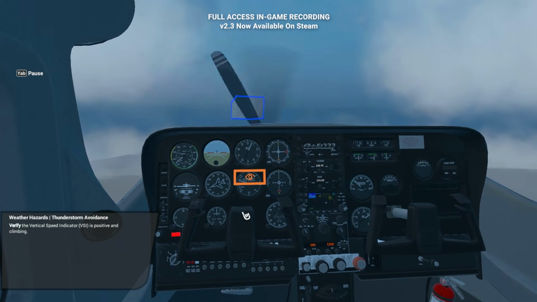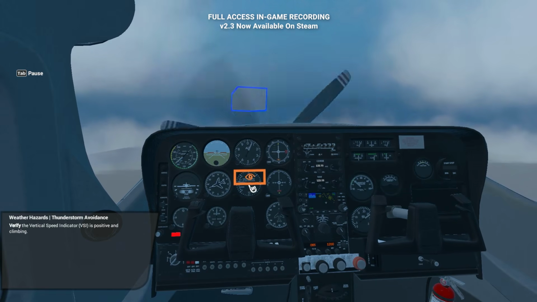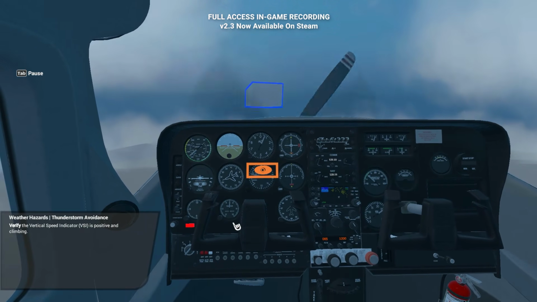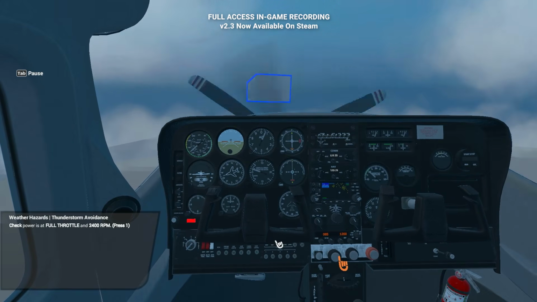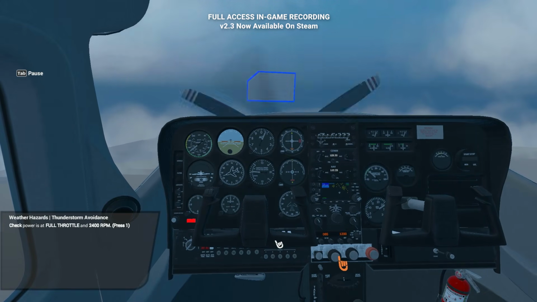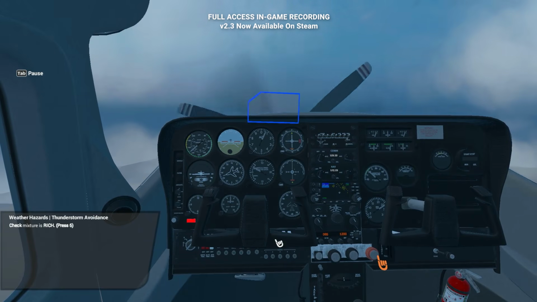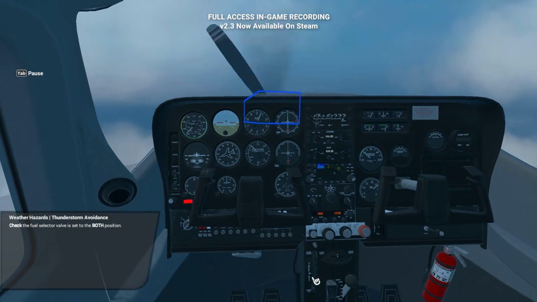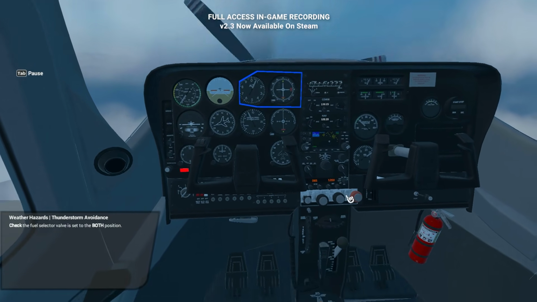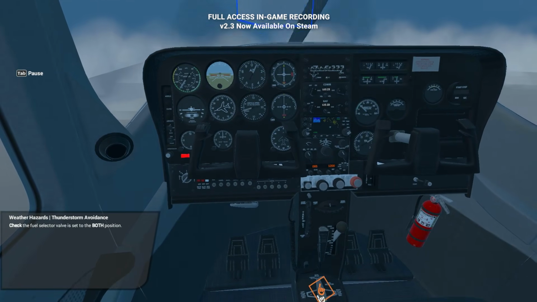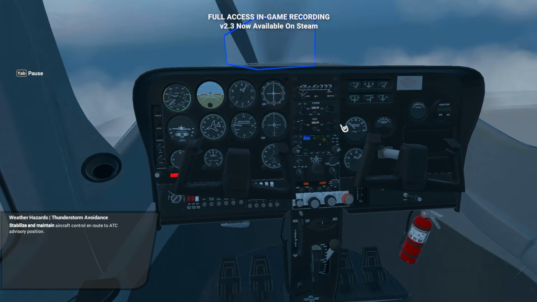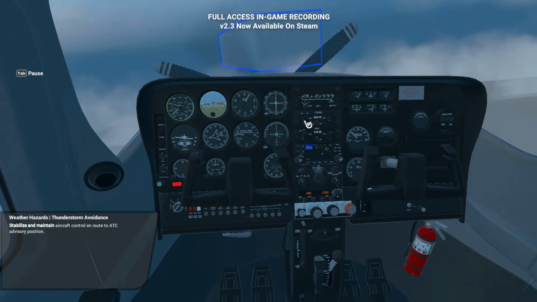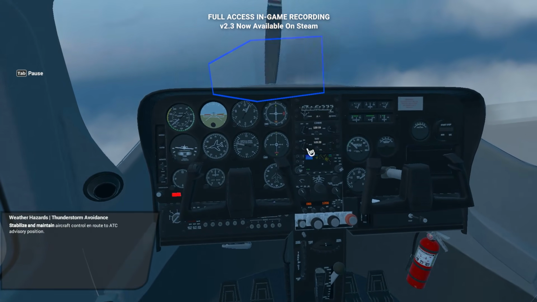Verify the vertical speed indicator, VSI, is positive and climbing. Check power is at full throttle and 2,400 revolutions per minute. Check mixture is rich. Press 6. Check the fuel selector valve is set to the both position. Check the cowl flaps are open. Stabilize and maintain aircraft control en route to ATC advisory position.